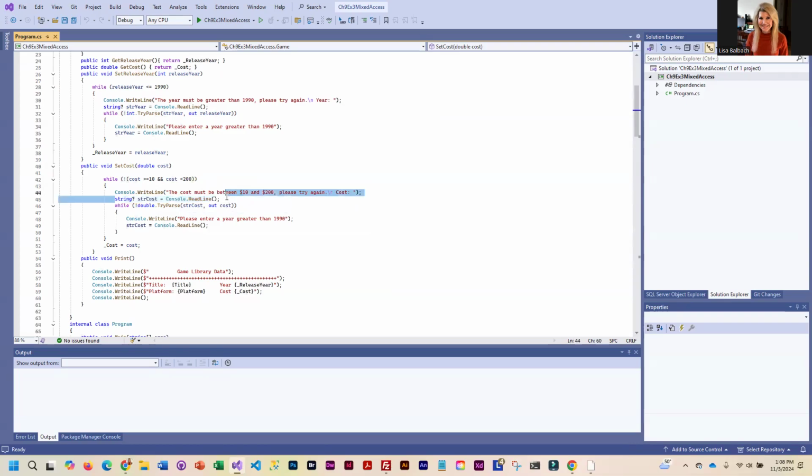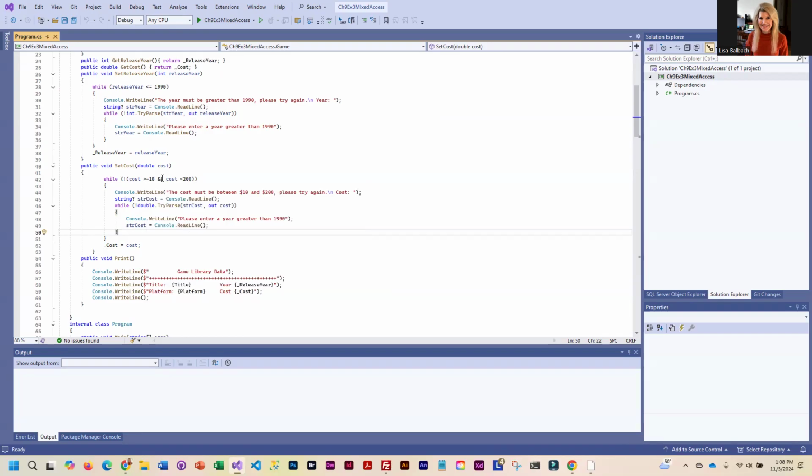So we're reading it into a string. We have our validation loop just to make sure that they're giving us a double value. And if they are giving us a double value, we store it in cost. Otherwise, we prompt them and they keep entering. So by the time we are done, right after this loop, it's going to come back up here and look at that range again.